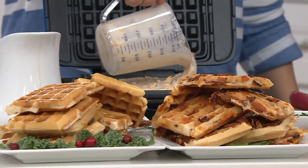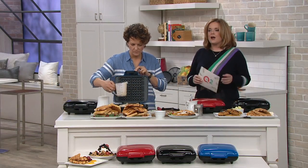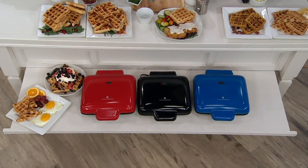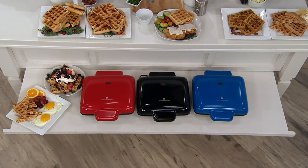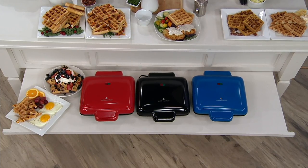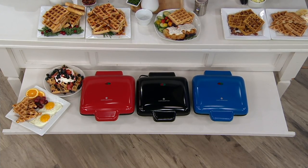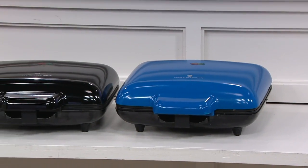We also have five easy payments of $5.99. It's the first day presented on those five easy payments. The comparable retail is $55, so you're already saving $25 off the retail price. There's your red, your black, and your blue. If you want the blue, there are fewer than 200 remaining. We are in 58 million homes. What a fun gift to give to the person that loves to spend time in the kitchen, or who just likes to eat.